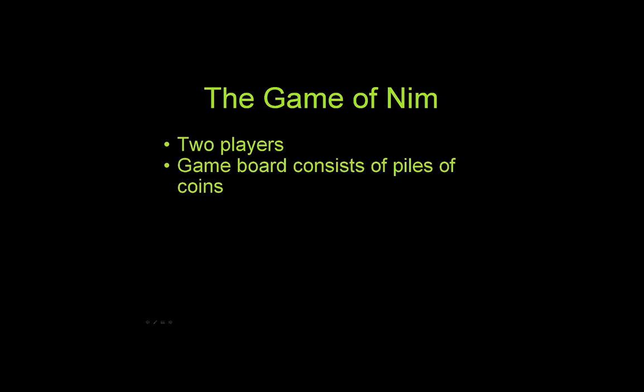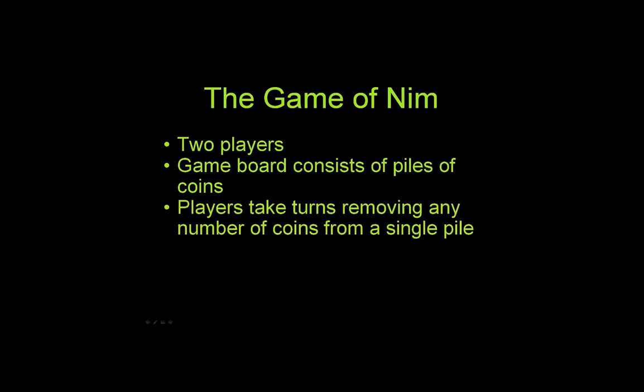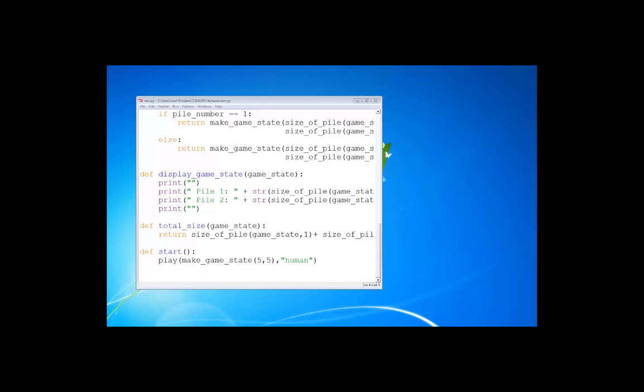I'm not sure how many of you are familiar with the game of NIM, but it's very simple. There are two players, and the board consists of piles of coins, or maybe sticks. Some people play with sticks. The idea is that you remove some number of coins from one pile, any number as long as you don't go beyond that pile. The player who takes the last coin, or the last stick, is the one that wins. Let's take a look at an example and see how it works.